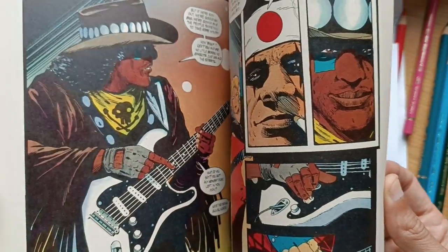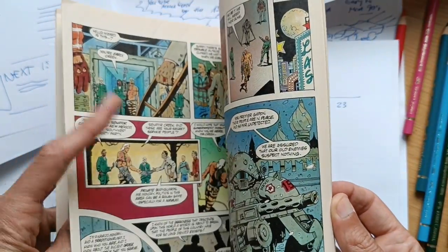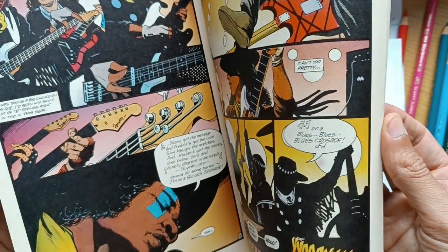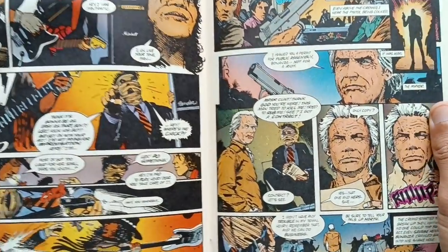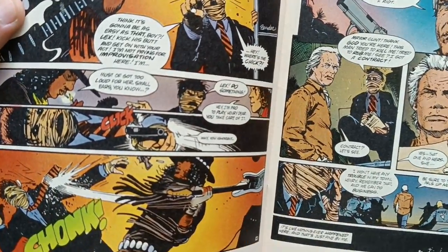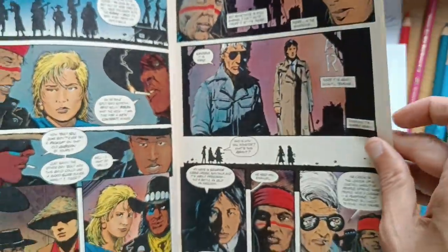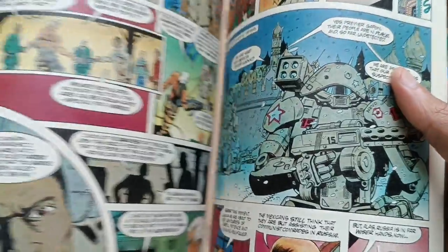And there is a music band, and they play, and they give a concert. And although I love guitar, although I love music very, very much, this part of the comic where we have the Clint Eastwood cameo, and where people are talking about contracts and music, was the least fun part. It was like, really, I skipped it. I rarely skip something in a comic or skip the comic altogether, but I skipped that part.